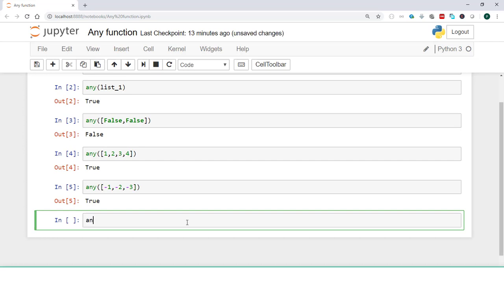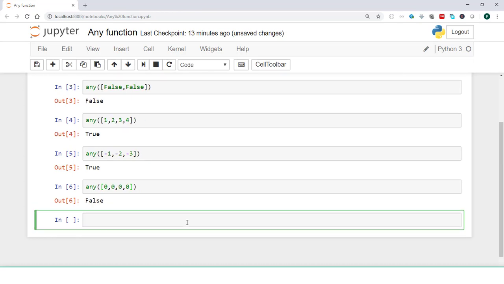We will now see another example where we are going to pass a list to the any function comprising only zeros. Now let's see what's going to happen. We are going to get the result as false because each of the zeros is evaluated to false in Python.